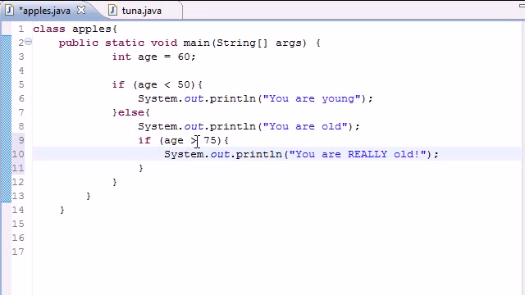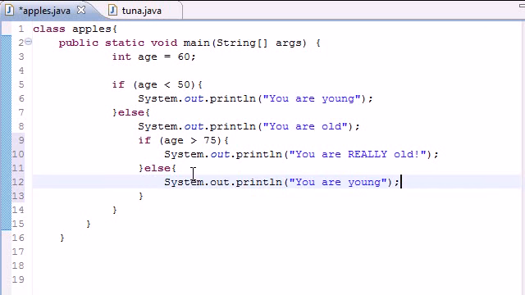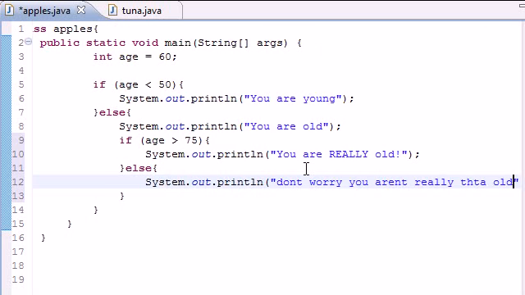So if age is greater than 75, we want to print out you are really old. Else, in that case, age must be greater than 50 but less than 75. What are we going to print out? We'll print out something nice for him: don't worry, you aren't really that old.